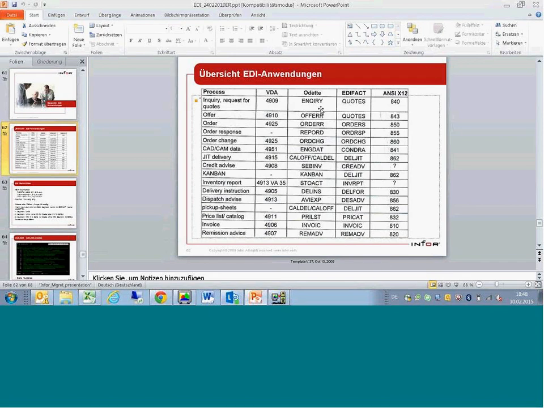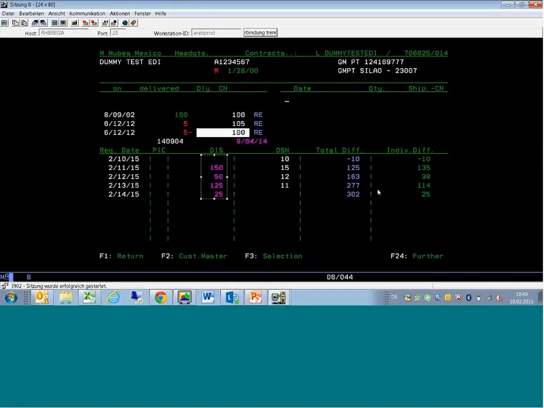I don't know them exactly; I need my code table, because in Europe they work mostly with VDA and EDIFACT and not with ANSI. But that's it. The call-off would be the 862 and the delivery schedule would be the 830. Okay. Thank you.